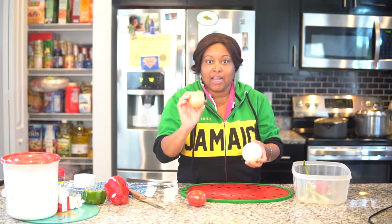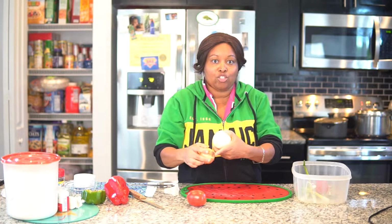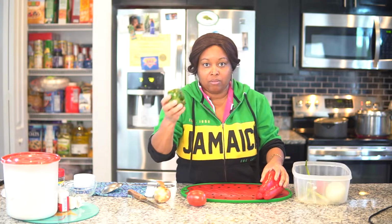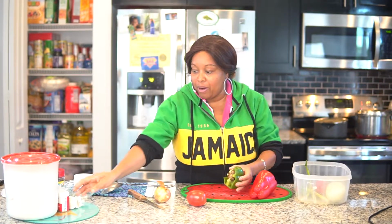Onion, this is what it looks like before, and I went ahead and stripped it down. So my red pepper, my green pepper, my Scotch bonnet pepper, I'm not gonna cut it. I'm gonna put it in my pot when it's ready, whole.